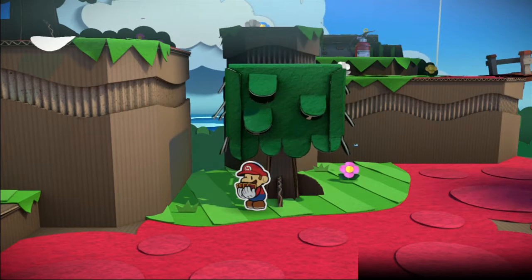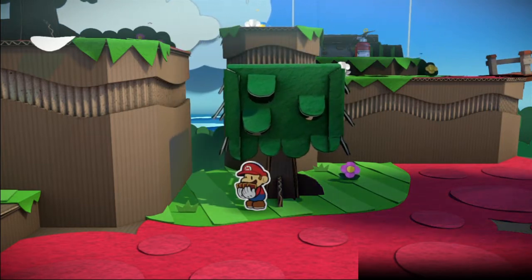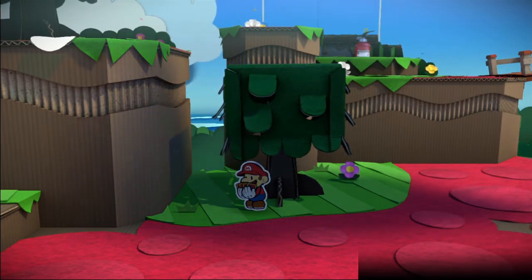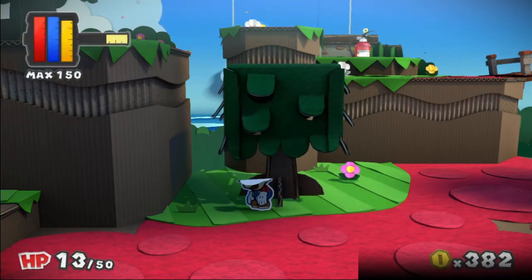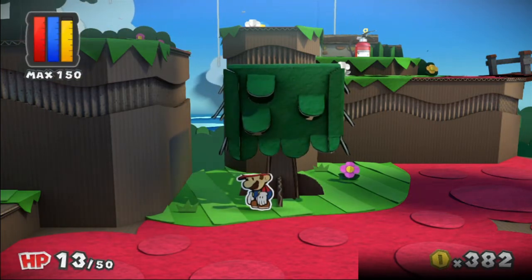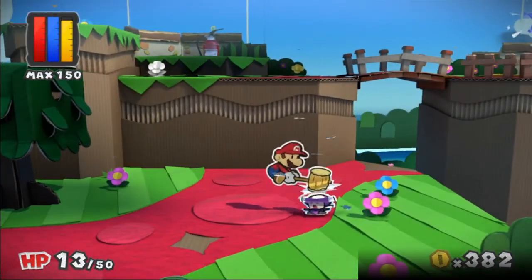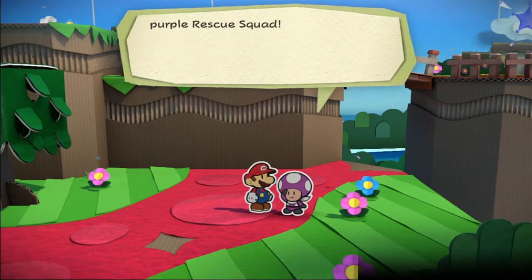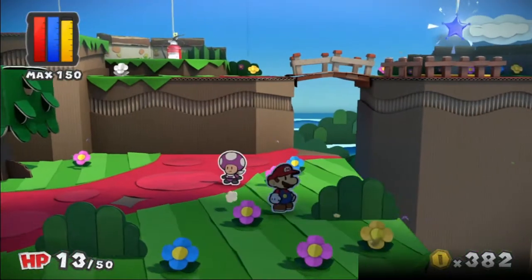Cards. That's just our attacks. Okay, I was looking for a mushroom. I want to use a mushroom. Can I use this? I cannot use it. Okay, I have to be in battle to use my healing item, I guess. Fantastic. Oh, so we have to go find these guys? Okay, gotcha.